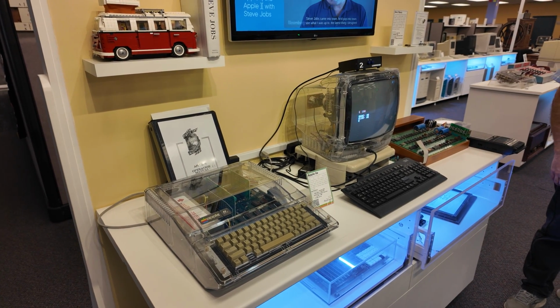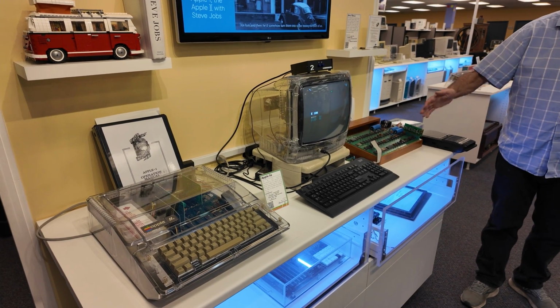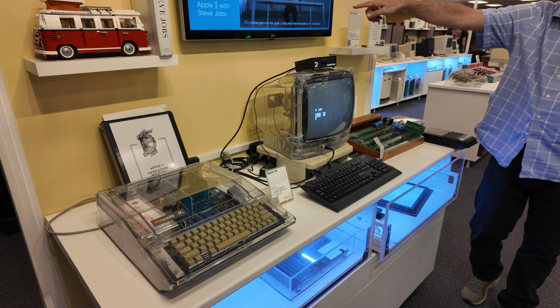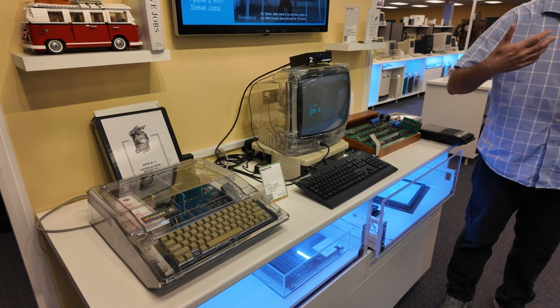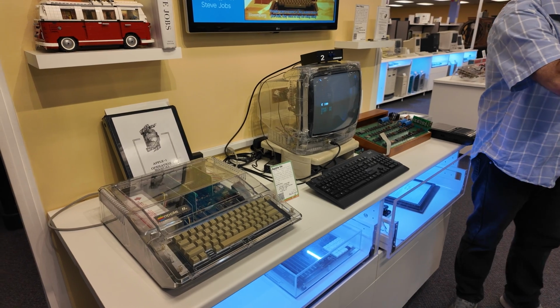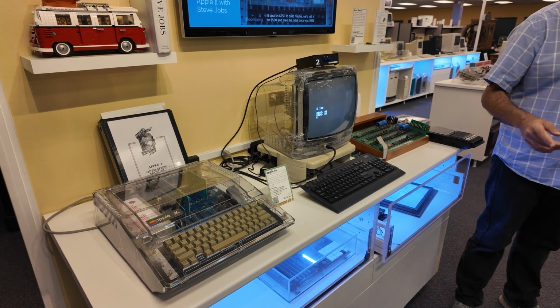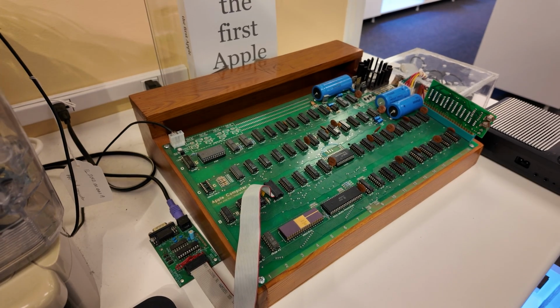$666 bought you the board. It's up to you to provide your own tape recorder to store your programs on, your own power supply, your own case. That's the Byte Shop that Steve Jobs took a sample of this to sell. He was hoping to get an order for maybe 5 of them. Paul Terrell, the owner of the Byte Shop, was blown away, said, gentlemen, I want 50 of these. Nice problem. They didn't have the money to buy all the parts.